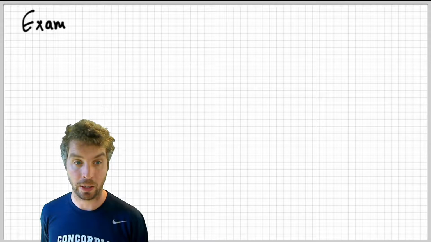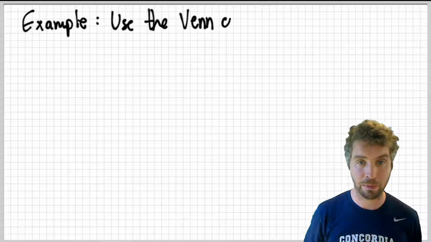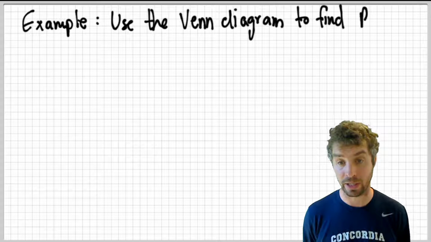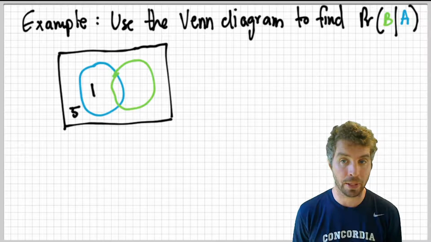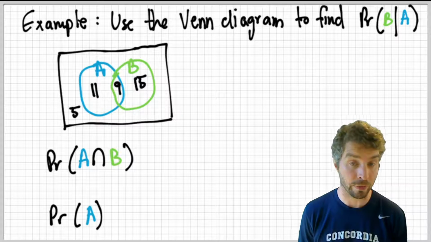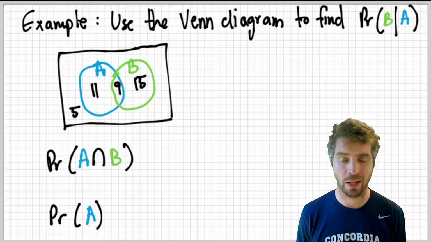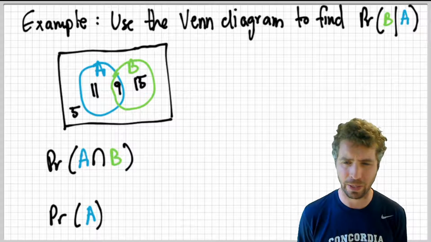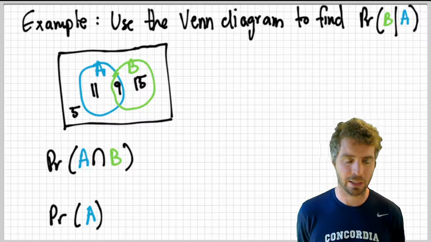Okay. All right, here comes the Venn diagram example. We're going to be given a Venn diagram to find the probability of B given A. And I'm going to do this a bit of a long way first, and then I'll talk about a sort of shortcut and referencing back the formula and how the formula sort of makes sense.